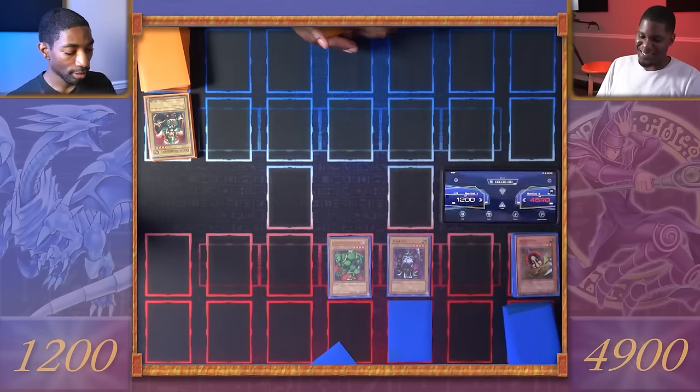I tribute my Sangin for the Dark Magician Girl. I don't know. There she is. There's no Dark Magicians in the grave. She's a spellcaster. She can't attack either, so. Why can't she attack? Gravity Bind. Wow. This is the duel that we're playing. You having fun? Your move, duelist.